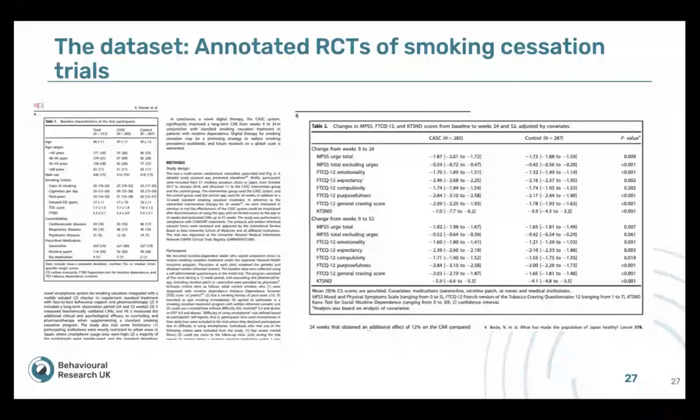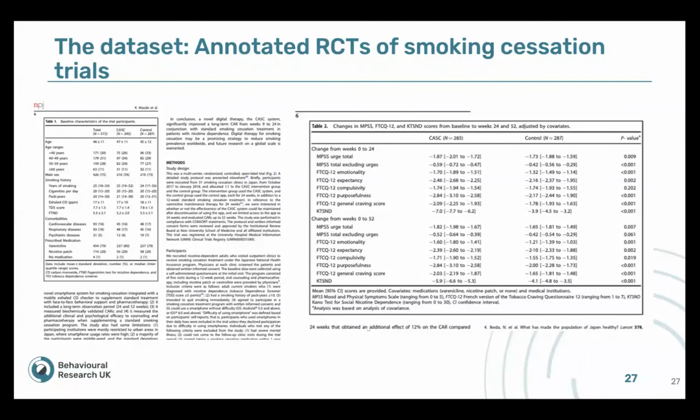This was a data set that we worked with in the Human Behavior Change Project, but of course you can apply the same method to any annotated data set in order to further predict other scenarios. So we're working with smoking cessation, but there could be other examples. You can apply ontologies to any kind of topic or intervention scenario.